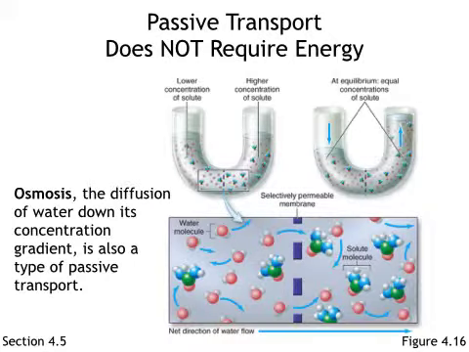Okay. Osmosis is very similar, except that it's specifically talking about water. So osmosis is simple diffusion, except we're only talking about water. So in this picture, on the left, you have this U-shaped tube, and you have a selectively permeable membrane in the middle. So there in the zoom in, those purple lines indicate there's a selectively permeable membrane, which we saw that the lipid bilayer is. It only allows certain things to go through.